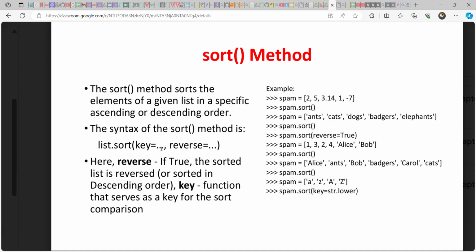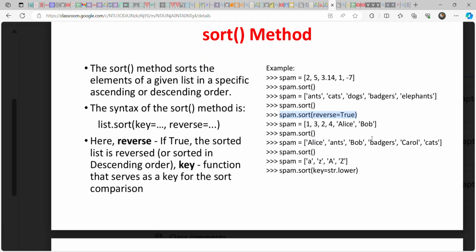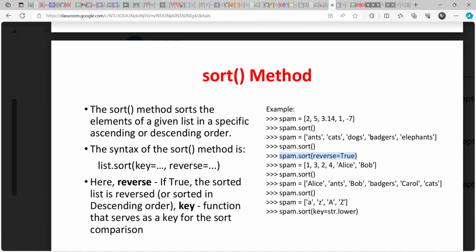If I want to sort in descending order, I'm going to use reverse equals True. That's it. Reverse equals True will sort in descending order. So these are different methods. We learned about the different methods of list: index, append, insert, and sort.